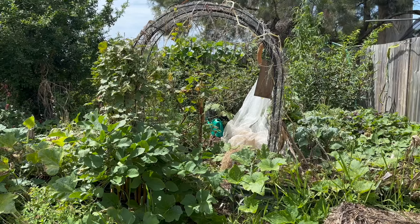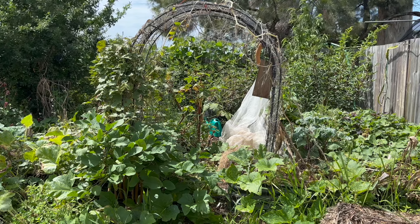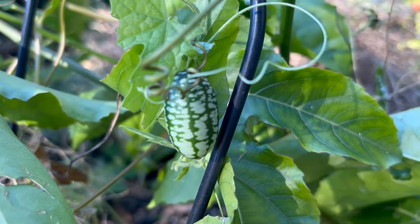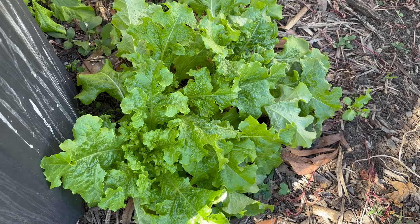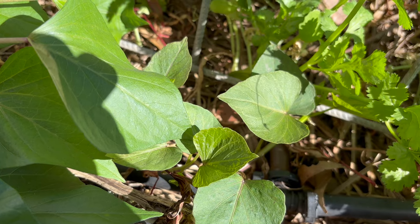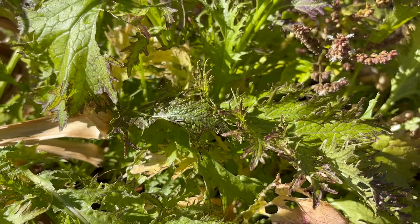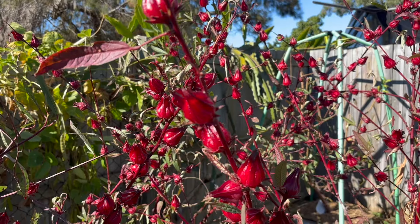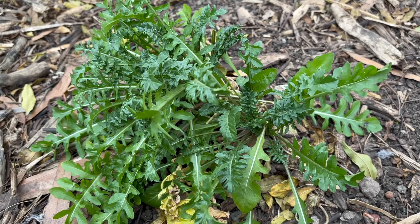All of the things that just kind of popped up without me doing anything: I had loads of coriander coming up, loads of cucamelon, all of the pak choys, lots of lettuce, lots of fennel, and of course sweet potato — it just comes up everywhere. We also had lots of mustard greens and lots of different kinds of nasturtiums. The other one was rosellas — I didn't plant any rosellas this year and we had heaps come up. Rocket self-seeds itself everywhere.